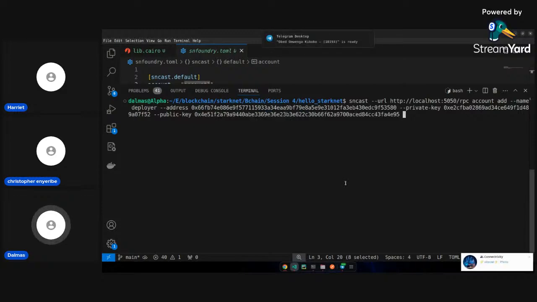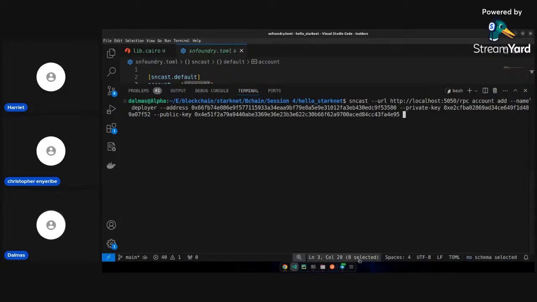And also I'm going to pass in, just a moment, I close this one. The type, I believe it's --type, and it is OpenZeppelin. Then I'm going to add another flag here called --add-profile, and the profile I want to add is deployer.